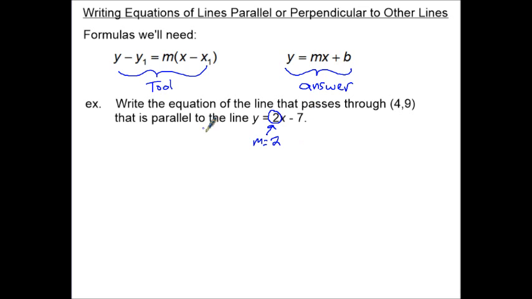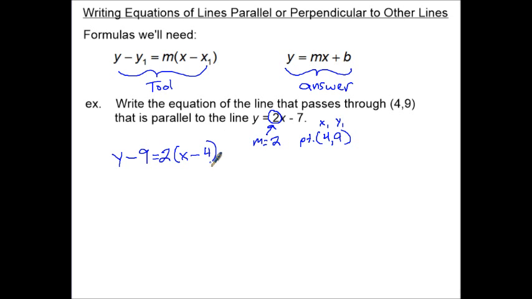And again, if I want to be parallel, I want to use the exact slope I have. So there it is, I'm using a 2. And again, the point is (4, 9). So I'm going to use m equals 2, and the point I'm going to use is exactly that point right there. And remember, that basically gives me my x1 and my y1. Okay, so now I can use my point-slope form, plug in y minus the y we have, which is 9, equals our m, which in this case is 2, parentheses x minus the x we have, which is 4.